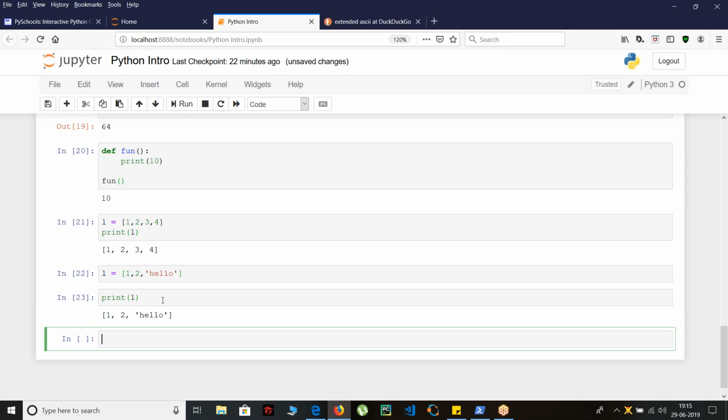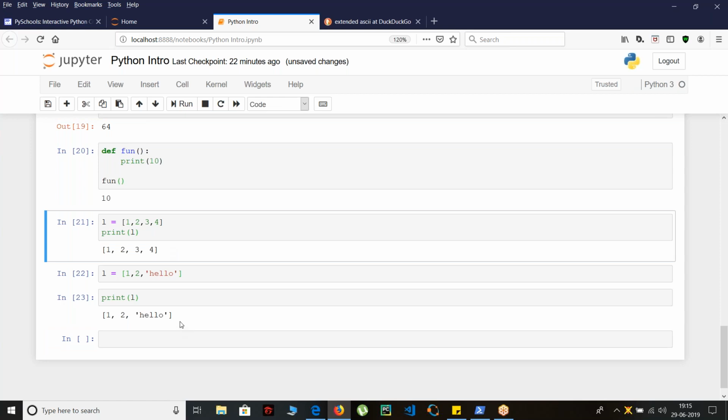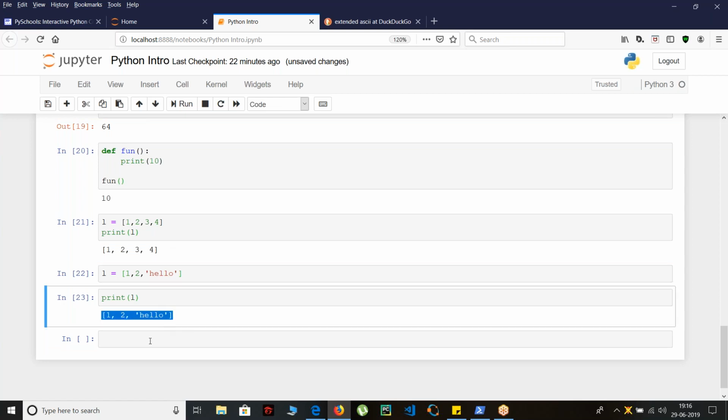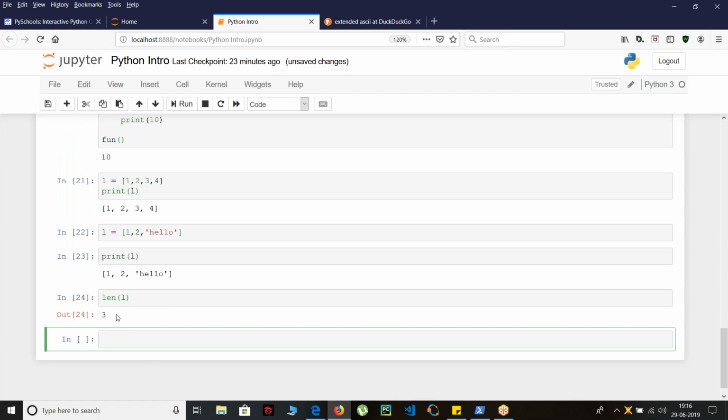So this is one of the advantages of list, and for others who have a little coding background, they would know that in other languages we have something called arrays. You can take this as a better version of an array. Now to know the length of a list, we have a len function which will give out the length of the list. We can also add to a list.